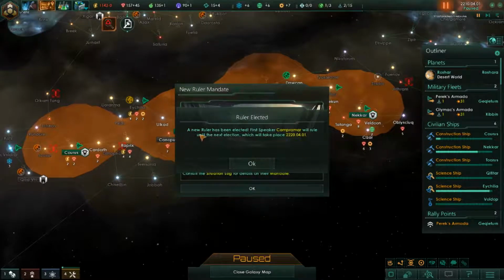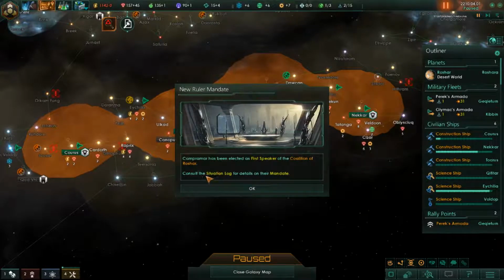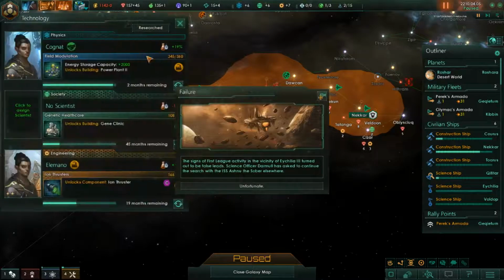Ruler elected. Okay, a new ruler has been elected. Comprama, and there's a new mandate for it. So let's have a look at this mandate because that's super important.